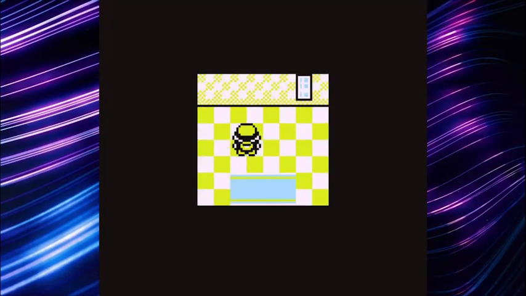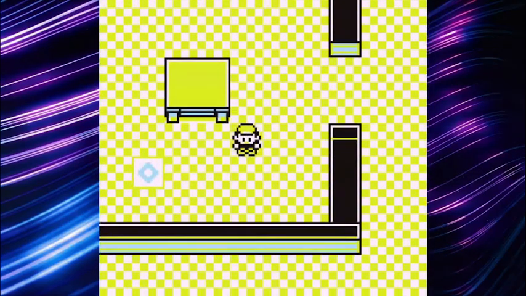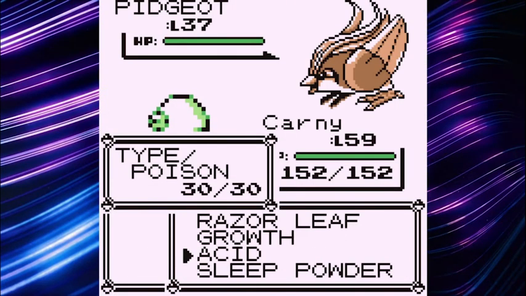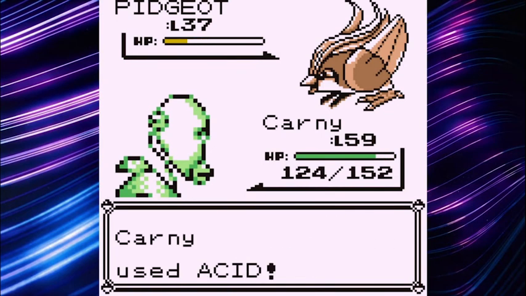After that, we head on over to Saffron City to clear out Silph Co, to get a bit more levels, get a Lapras for Surf, and take on what is known to be one of the hardest rival battles in the game. First he opens up with Pidgeot, so I use Acid to take half its health as it uses Wing Attack for very little damage.